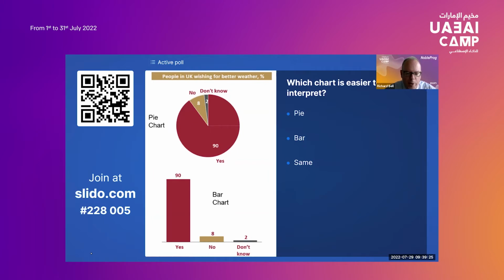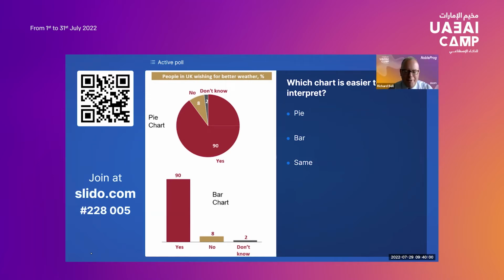I'd like to hear your thoughts on whether you think the pie chart is easier to understand, the bar chart, or do you think they're about the same? So looking at the results that are being presented, which one is easier to interpret? The pie chart, the bar chart, or are they the same?